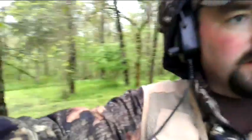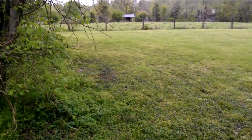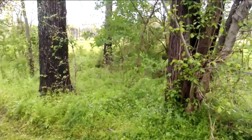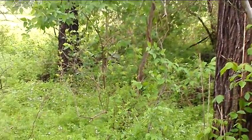All right, I'm back out here today. Of course, I kind of gave up the Civil War for today. I went to Hartsville, and the hay's already kind of getting high, so it's kind of hard to swing around. But anyway, I come to my honey hole. This is pretty much the first place I started metal detecting. And actually there used to be an old log cabin here. You can see right in the woods there with that little thicket, you can see the rocks. It used to be an old chimney.